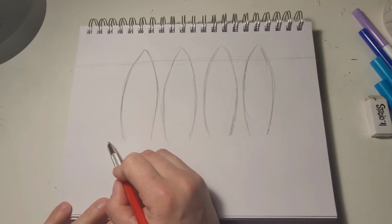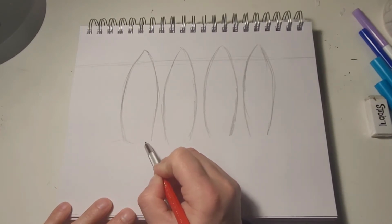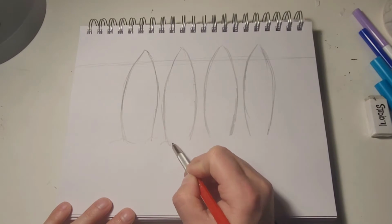So once you have your surfboards, we're going to not finish them on the bottom. We're going to kind of create like a bumpy line down here so it looks like they're in the sand.